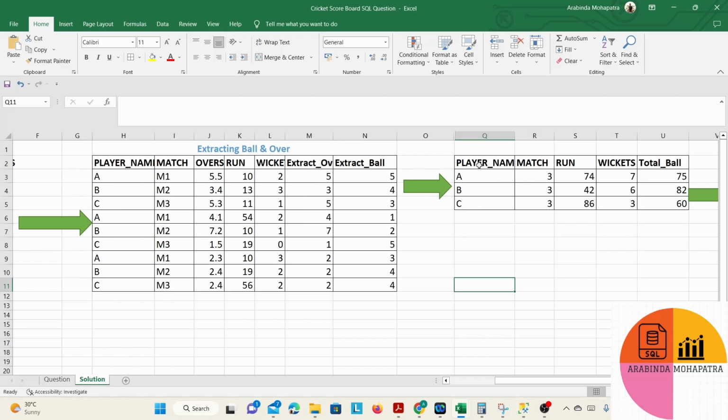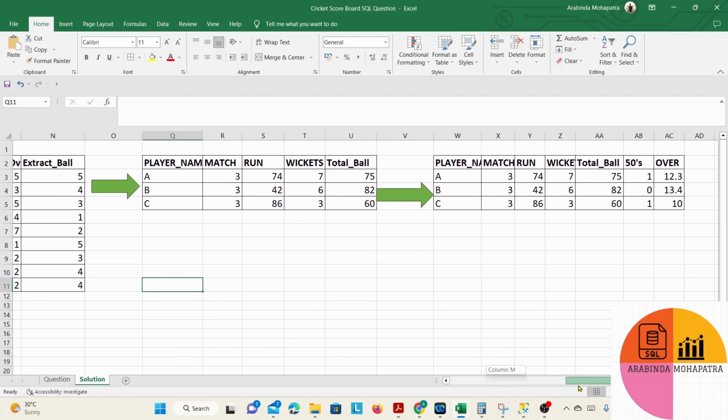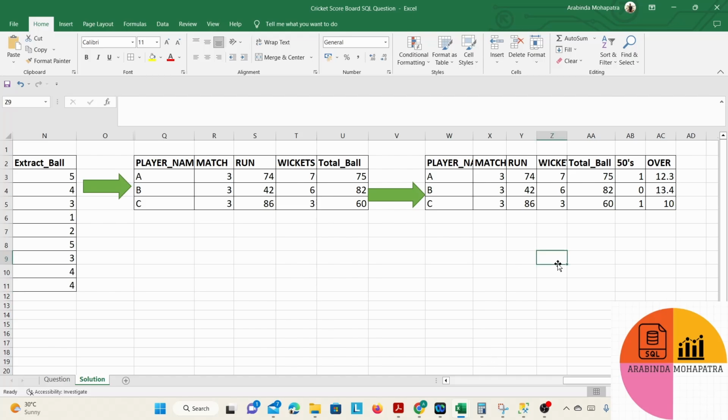So we'll do the group by, count the number of matches, sum the runs and wickets, and sum up the total balls. Then we have to find the final output format of this question.